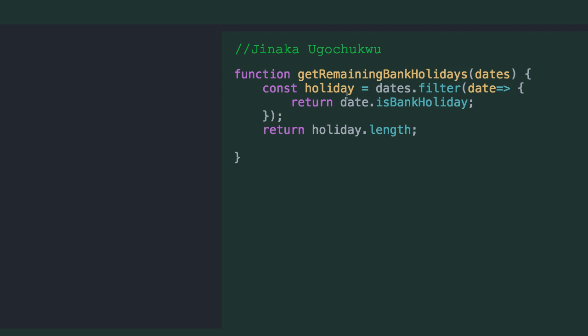So let's see what G did. So G, yeah, I like that. So dates.filter, you see, and then she's checking whether this is a bank holiday. So what type of data is holiday? Is it an object? Is it a string? Is it a boolean? An object. Wrong. It's an array. Look, we are doing array dates.filter. And remember, if we have dates in here as the argument, it's convenient to display it as a singular. Remember, Caio? Because we have a list of dates, and then we want to check each individual date of the list. Right?